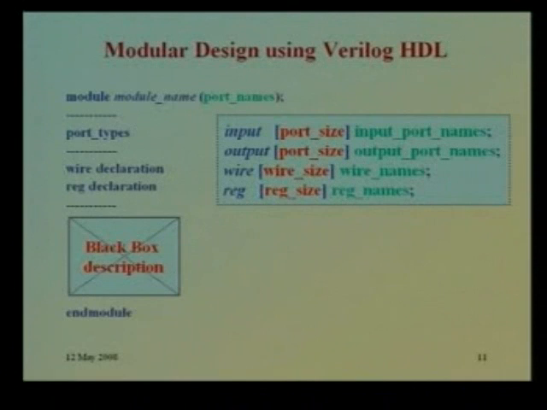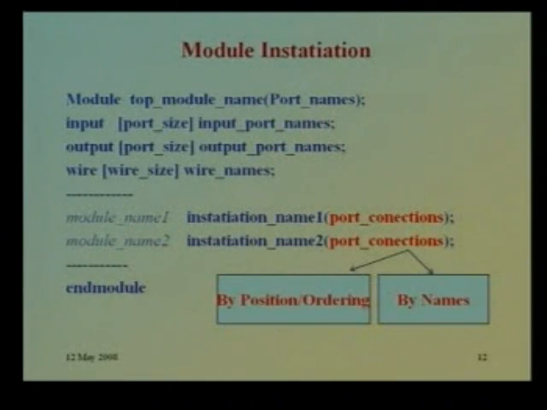Before the black box design, I will tell you one thing. I am still not getting to the black box design or description. Another important thing is when you are doing the integrations, subblocks to subblocks, I mean module to module, how you have to connect it. After that we will go to the black box descriptions. That is the connections, or module integrations, which we call module instantiations.